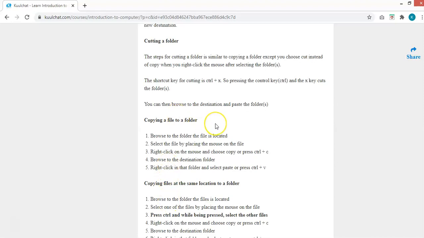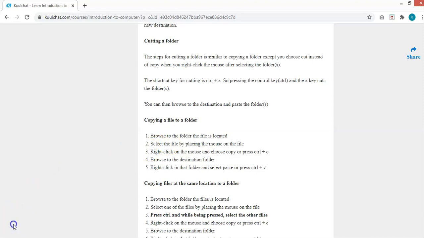Now to copy a file to a folder, you need to go to where you want to copy from. If you are copying a folder, you need to go to where that folder is located. If you are copying a file, you need to go to where that file is. So that's the concept. Whether you are copying a folder or cutting a folder, whether you are cutting a file or copying a file, you have to know where that file or folder is. So you go there by navigating through the drives and the folders. Then you can copy. Once you copy, you go to where you want to drop it. Then you can just press Control V or right click and paste it over there.